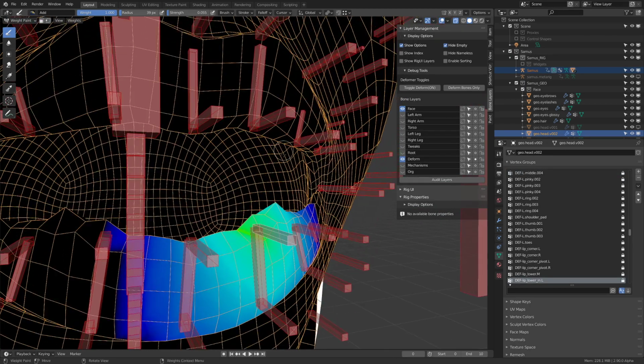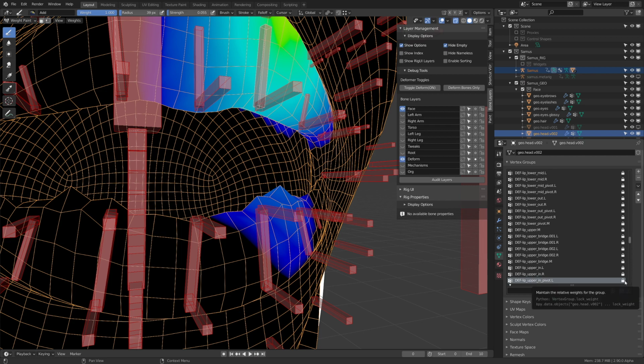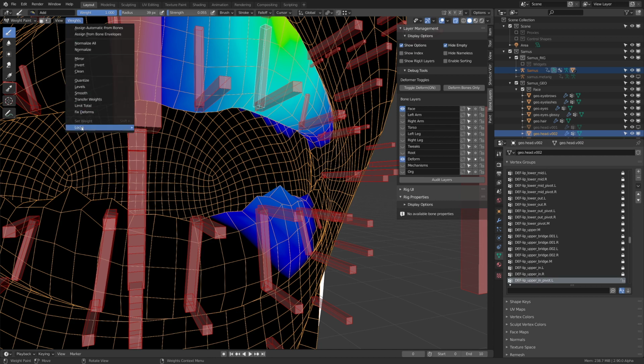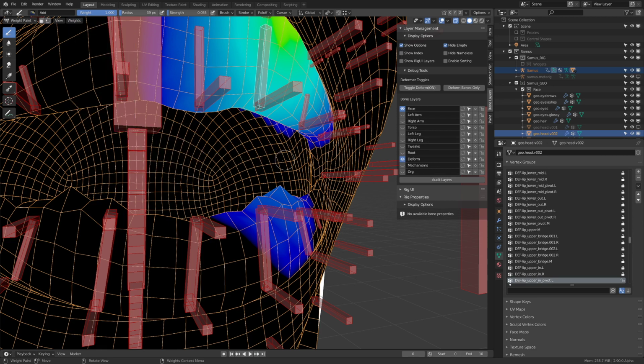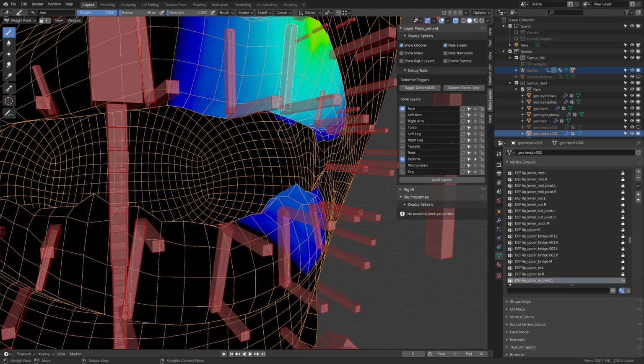Now I'm going to want to unlock the bones I want to take the influence from. So that's, again, these two bones. You can do that in two ways as far as I know. Just check this locked sign here, or go into weights, locks, and unlock selected. And I have that added to my quick favorites, because I do it a lot, so you're going to see me going to my quick favorites menu.